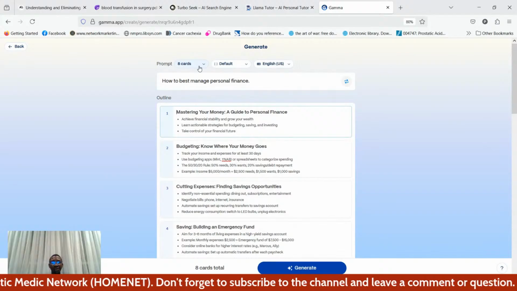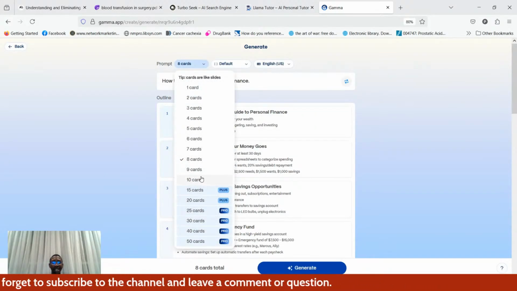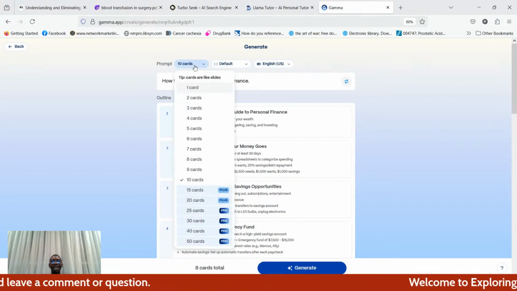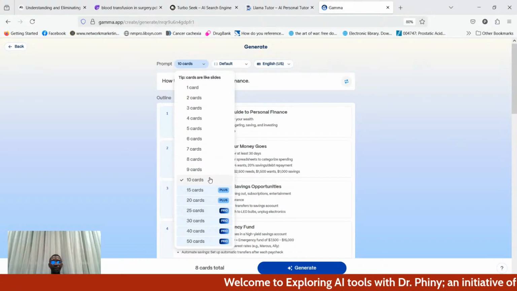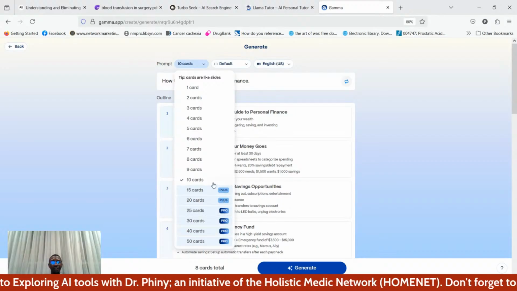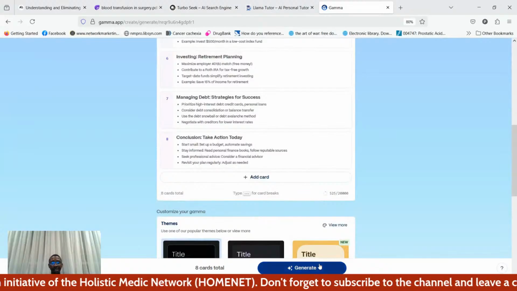With this option, prompt 8 cards, you can change it to a maximum of 10 cards for the free version. By default, it's 8 cards, but you can move it up to 10 cards, and that's what I often do. If you want to go beyond that, you have to sign on to the Plus version or the Pro version. So let's just move to 10, and then ask to generate.